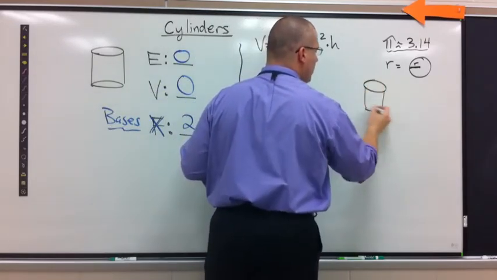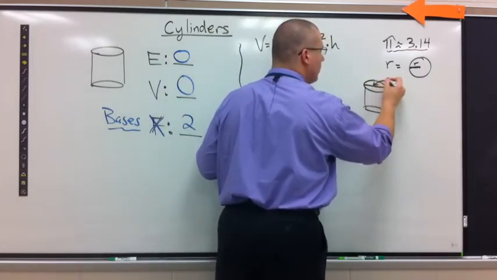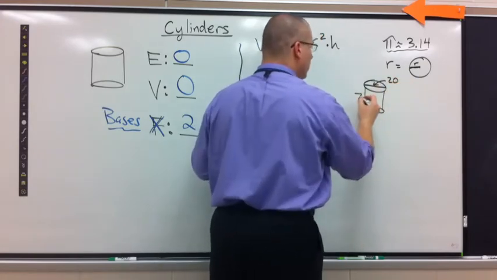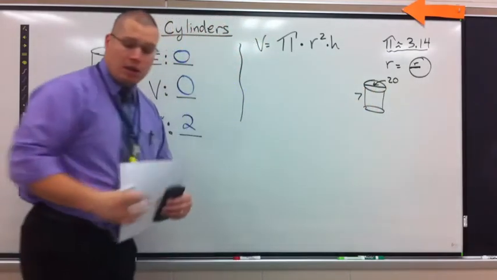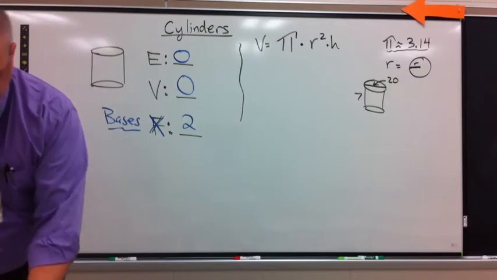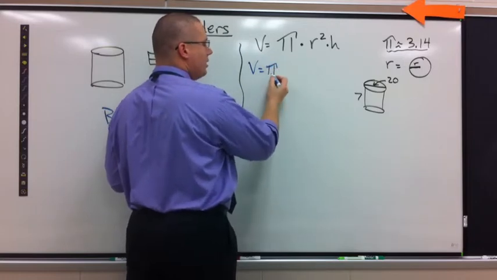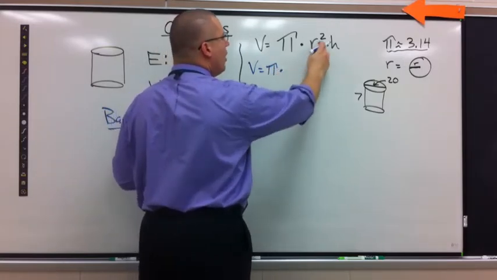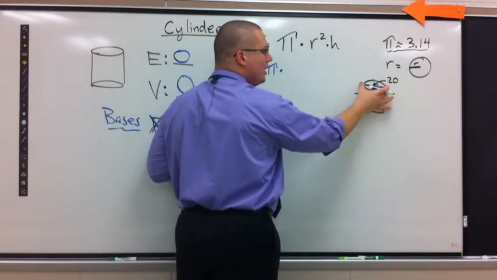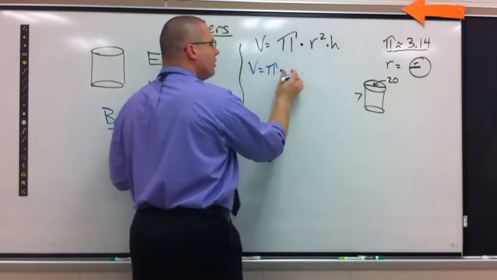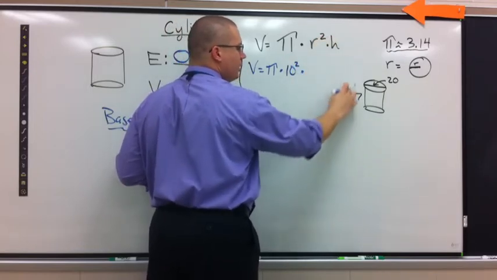So let's take a look at a cylinder, and somebody asks, what is the volume of it? Here's what I'm going to draw in. I'm going to draw in the diameter is 20, and the height is 7. So I'm going to take my formula and substitute variables. V equals pi, I'm just going to leave it as pi because I know it's 3.14, times r to the second. You cannot put 20 in, and a lot of kids do this. If 20 is the diameter the whole way across, what goes in for r? It must be 10. 10 to the second power times h. h is the height, which is 7.